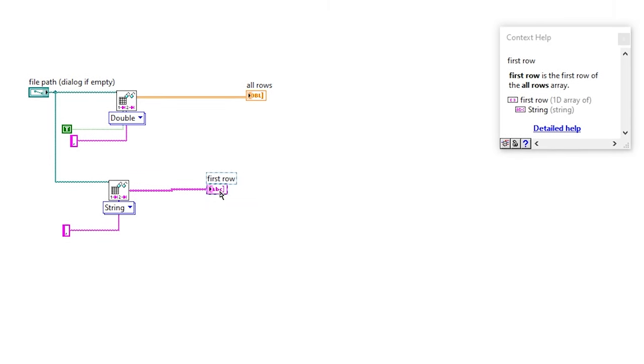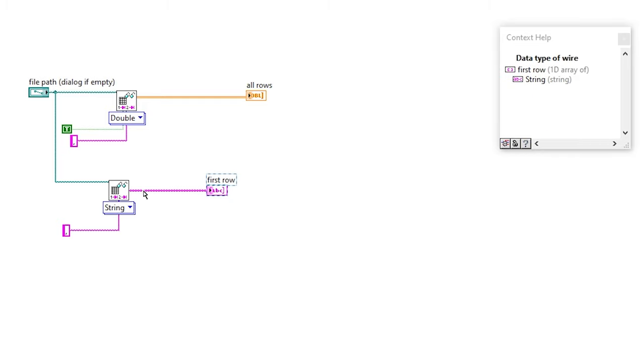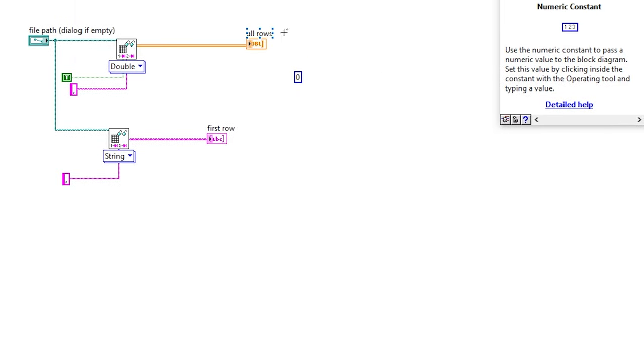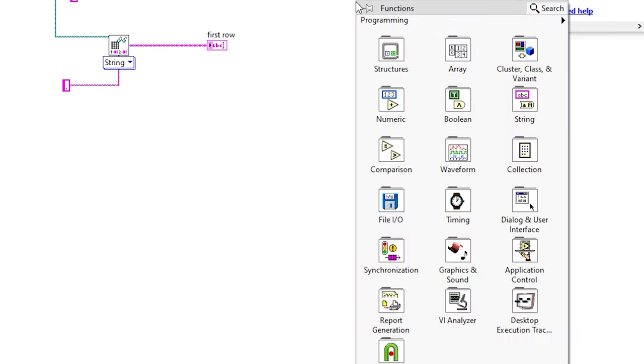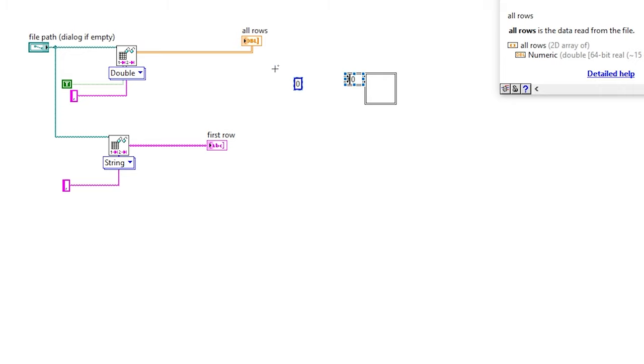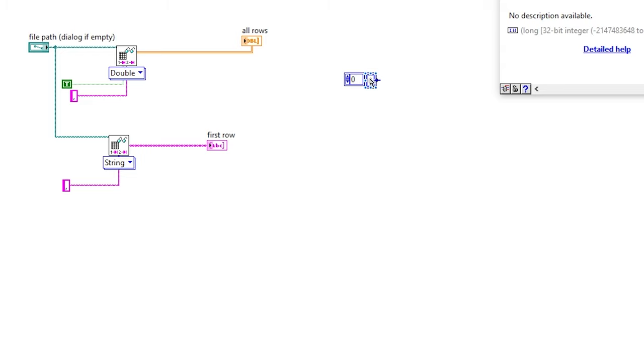So the reason we're not transposing our data is we're going to create a one-dimensional array of the values in the header of our file. So it's important to think about the different types or dimensions of data that we can have. So first we have our string data that deals with text-based data, and then we have our numbers coming in here in the double format. We could also have numbers in our integer format. So this is going to be no decimal places allowed, whole numbers only. And what we have here is what we would call an element. So it's one value. If we stick that element into an array, we now have a one-dimensional array.